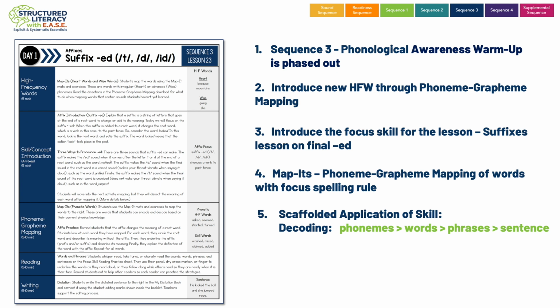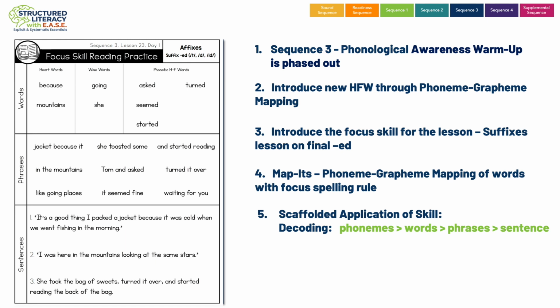Then we move into, again, the application of the skill, because that's where we see the learning happening. After we do explicit teaching, we move into a scaffolded approach of application of the skills. So now we go into decoding. The way we do that with decoding is we focus on decoding words, then we move into phrases, then we move into sentences, and then of course we move into our book. As you noticed in earlier lessons, we started with phonemes. Now that we're further along in the program, we take those individual phonemes out because we've done so much explicit instruction on them. Now we move into our words, phrases, and sentences in decoding.